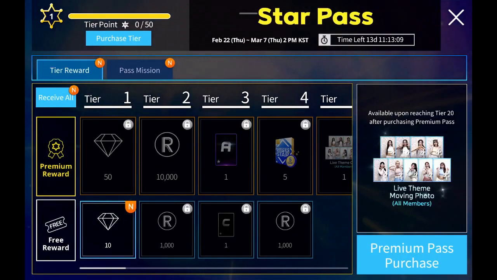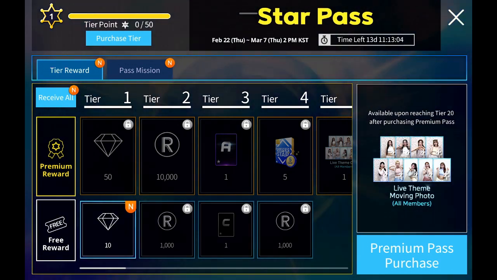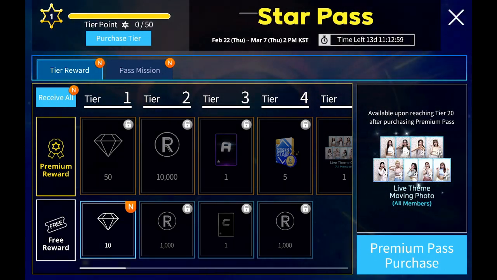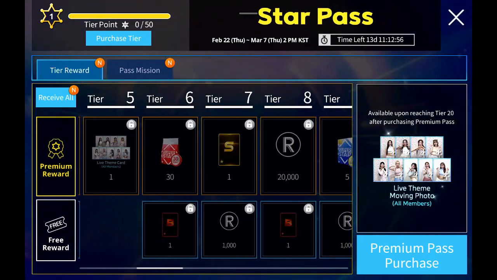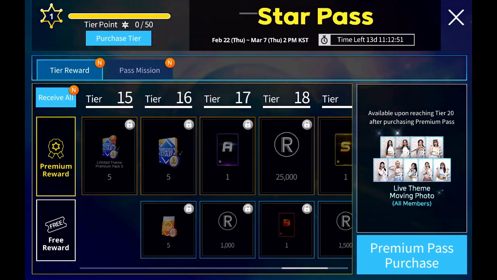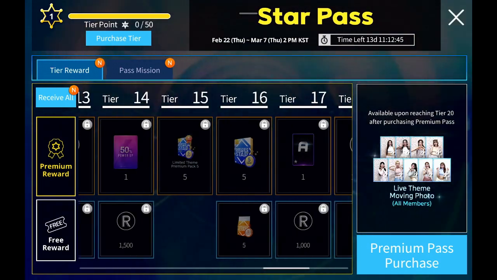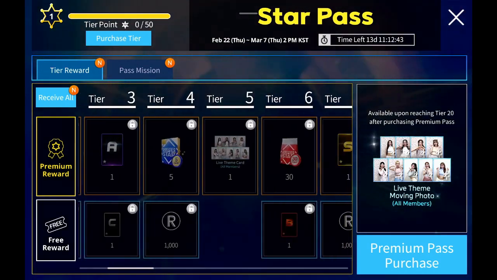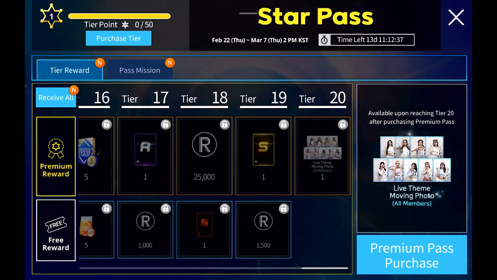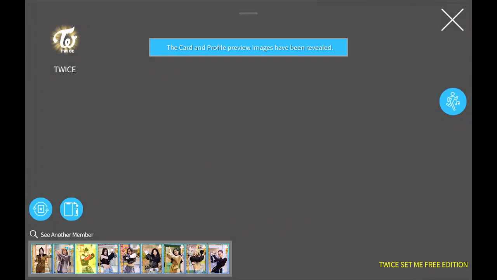But they do have a live theme going on here. So remember that live themes, they basically overshadow the card when you're actually playing the song, and then there's just like a moving theme accompanied. So if we look at this here, basically if you don't want to buy into this, it's just free rewards. So collect your free RP, collect your free cards. But if you want to pull into this, if you actually want to buy this, if you're a big fan of the group, then you will end up with the card theme, which you can put above all your other cards. And then you'll end up with a live theme if you actually complete the Star Pass. So an example of the live theme here is going to be like the TWICE one that I have here.